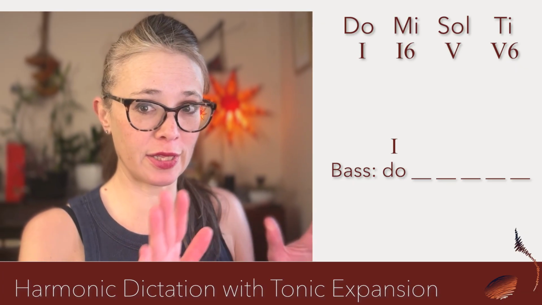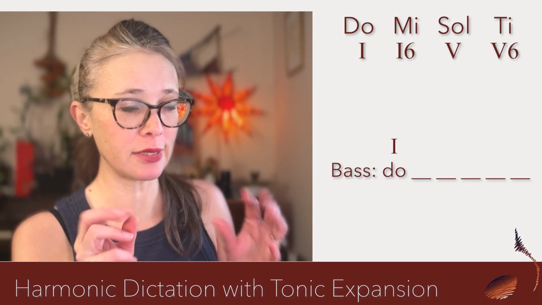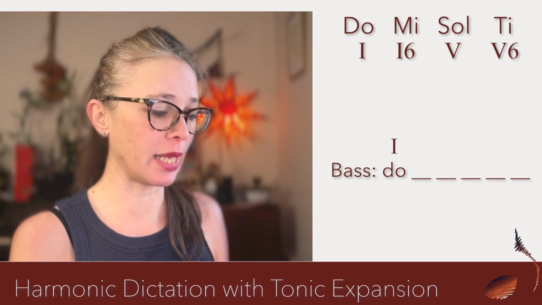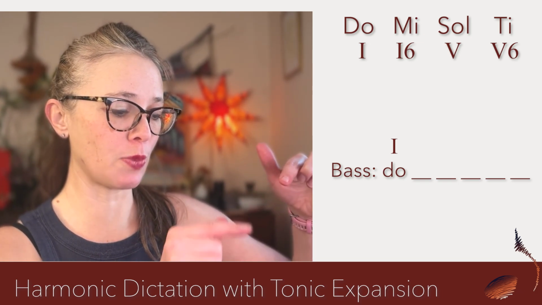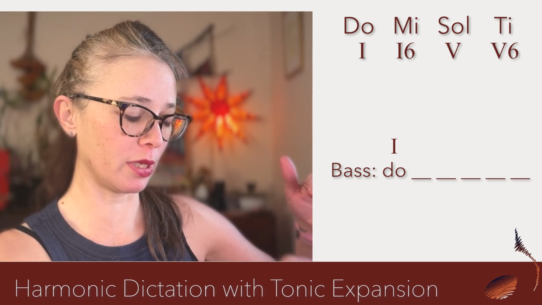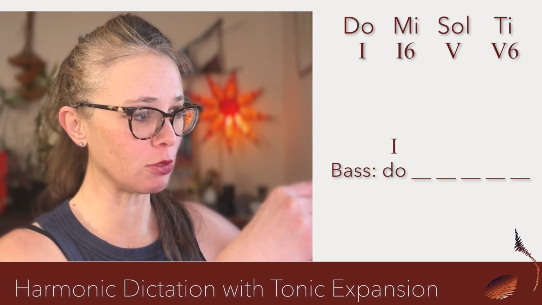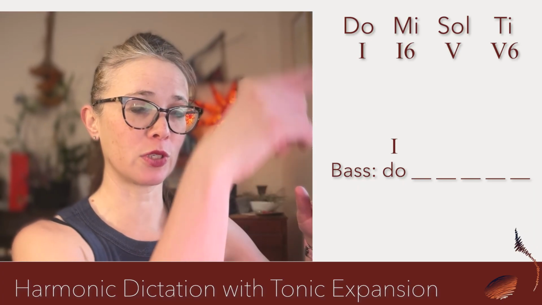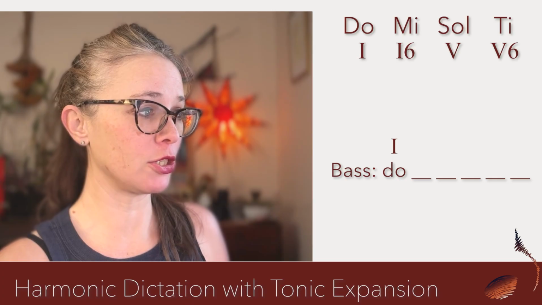All right, you've got the general sense. Maybe you made a little mark like 1 or 5 if you think where it changes. Now listen just for the bass. I'll try and bring it out a little bit so it's a little bit louder. And just draw a blank between each spot. So you should have 6 blanks, or really a 1 chord and then 5 blanks. So do. Maybe this first time just draw an arrow for which direction you think it's going, if it's going down or if it's going up. Here's your starting pitch.